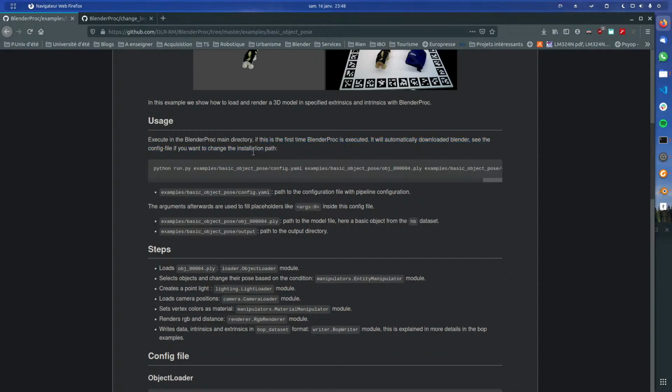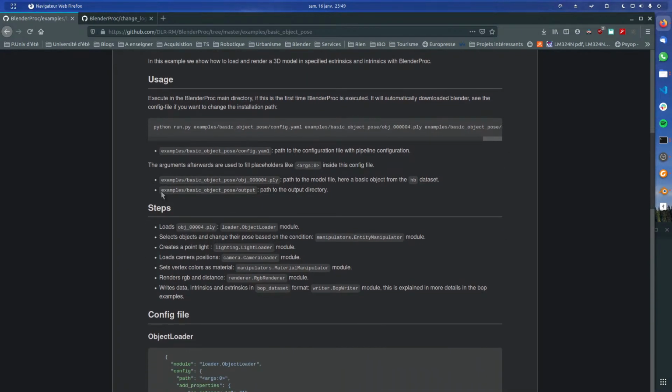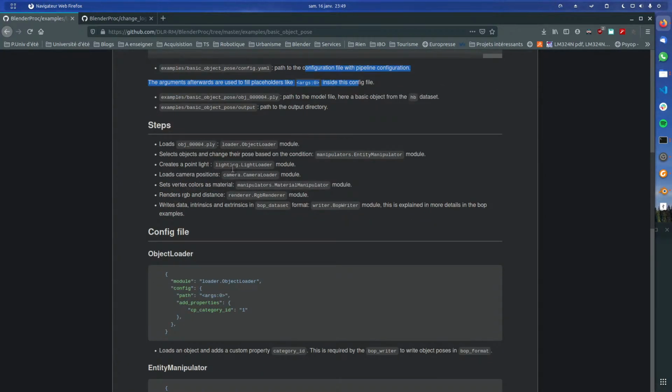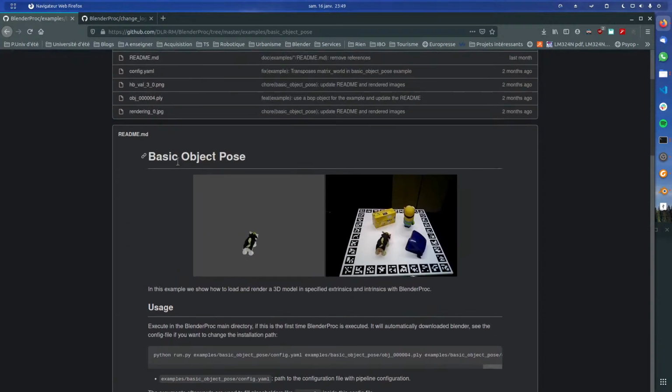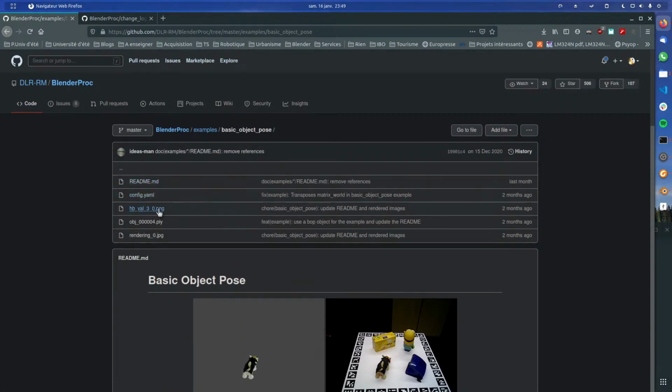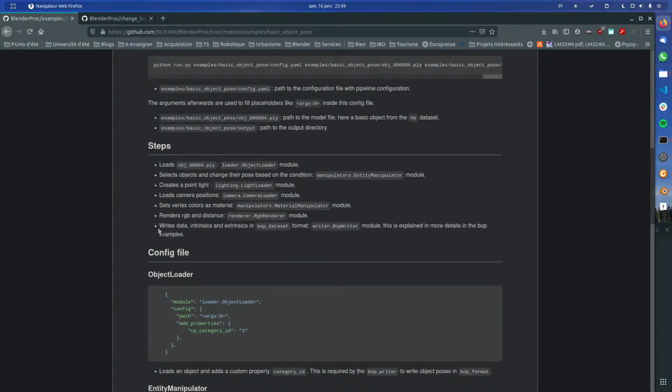Okay, we will have to edit the config file here as well. What loads? Okay, select objects and changes their pose based on the condition. I guess there is a file also. Position. No, there aren't any, even for the camera. Camera loader. Okay.